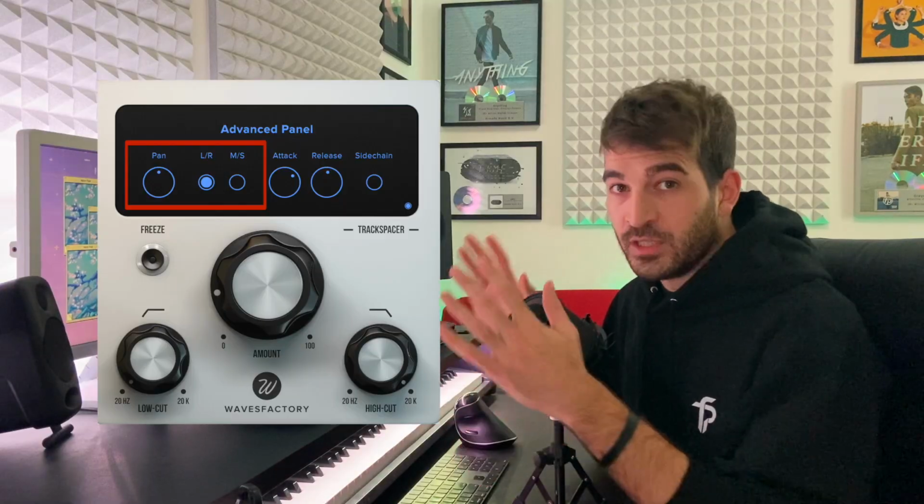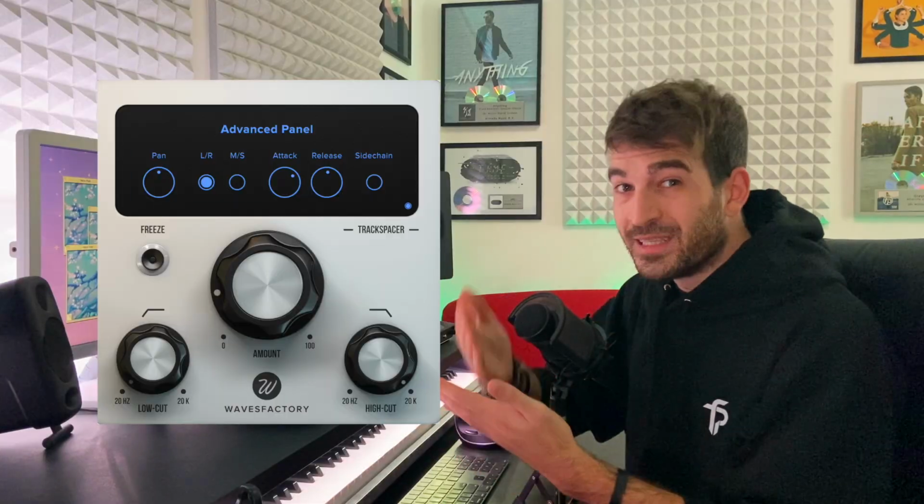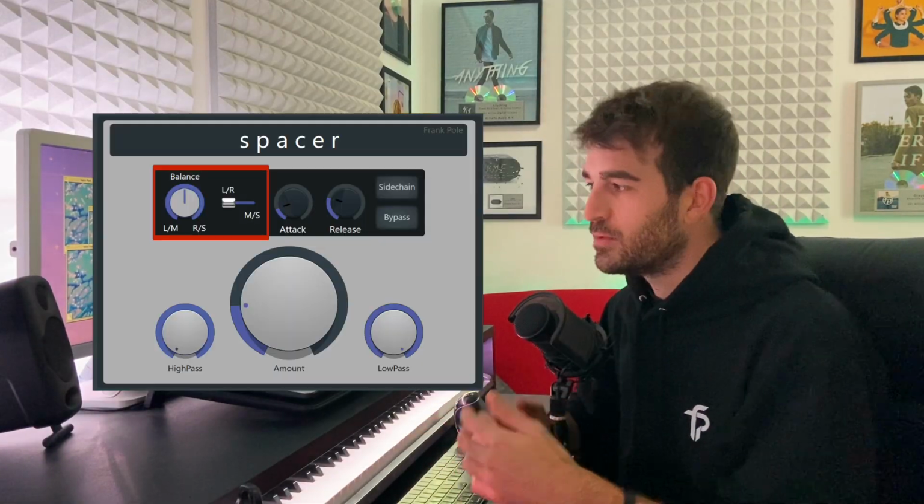Another feature that is one of the most important features in my opinion is that it allows you to apply that compression or attenuation, call it whatever you want, to the two channels together, to one channel, to the other, to the mid or to the side. Of course, I took all these features and put them in my patch as well. So let's go see some examples.